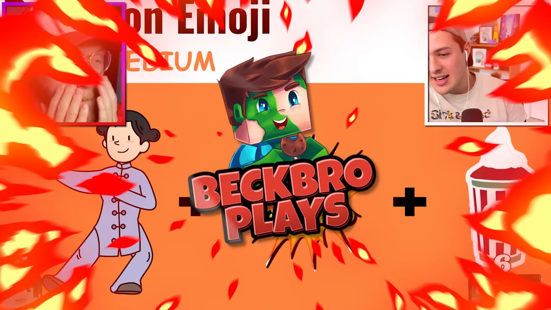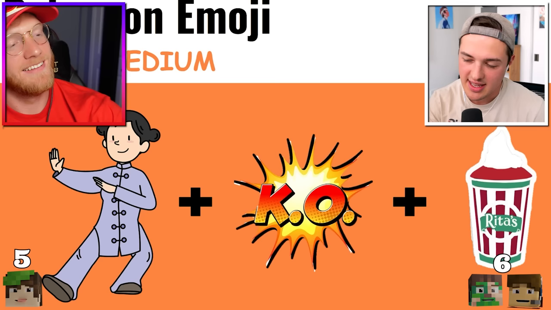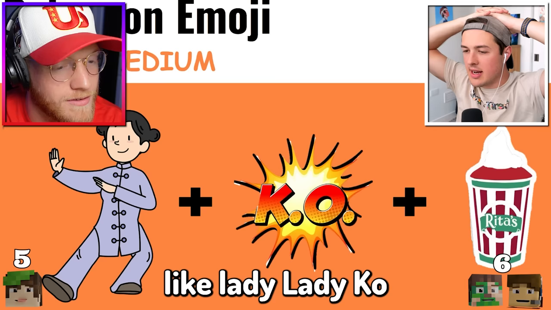Oh, no, dude. Karate or kung fu knockout Ritas. We gotta really think about this one. Wow, this is really getting hard. Kung fu lady. Kung fu knockout. Okay, so it's a fighting Pokemon, right? Fight Ko Ritas. What's another name for a woman? Like Lady Ko Rita, Woman Ko Rita. Girl Ko Rita. She Ko Rita. Chikorita.